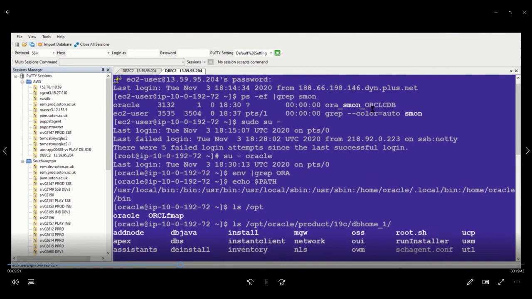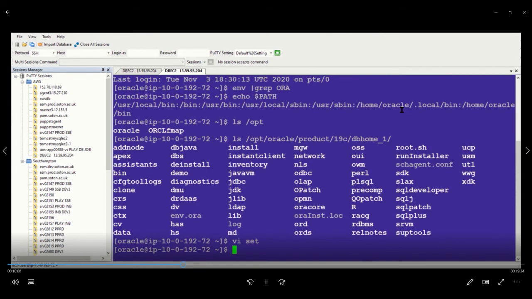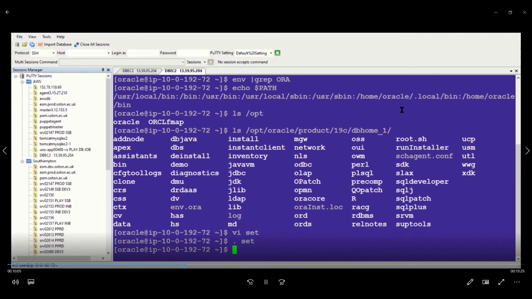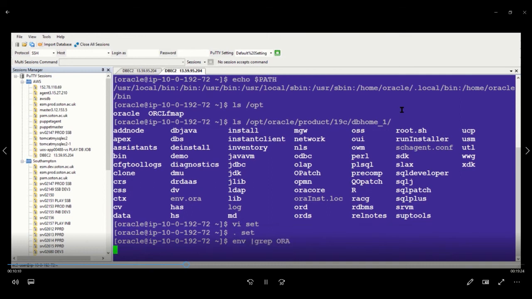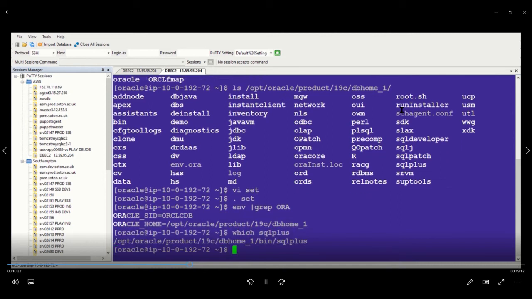For the database called CDB, a set environment. Should be able to see it. Okay, I can see the executable now.